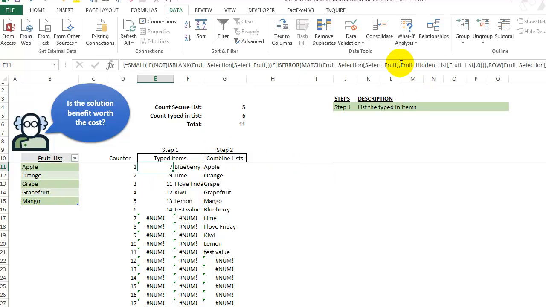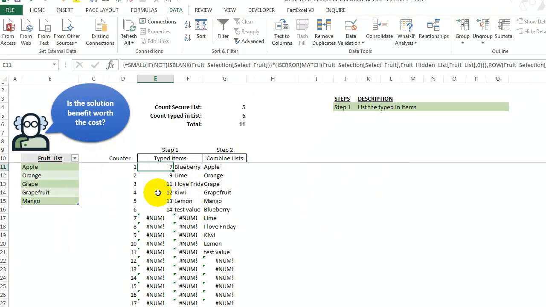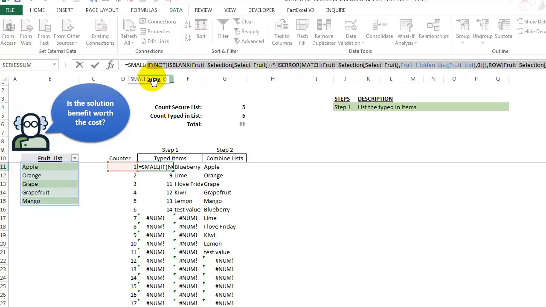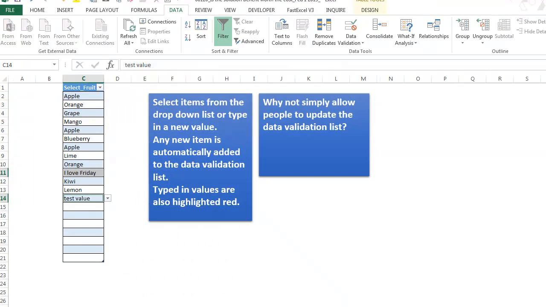When that's true, I'm getting the row numbers. So I'm getting the row numbers back over here. Then I'm simply using the SMALL function around the whole thing. Let's go in there, take a look. Here's the array, and now I'm just saying, okay, of all the row numbers representing the values that are not in here, give me the row numbers. So 7, 9, 11. So let's look back in here. What do we have? Oh, there's another one. So 7, 9, so blueberry, lime, and all of these, it looks like, are not in our list, and that's true.